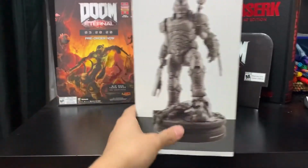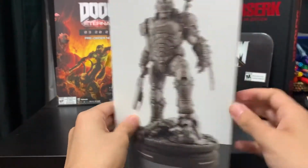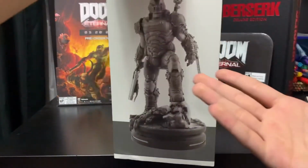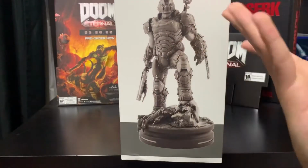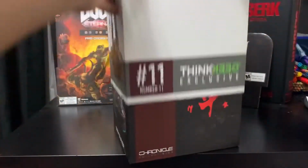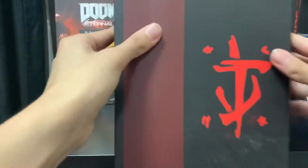One thing I do have a problem with is that here in the photo, they show the statue in black and white. I just think that this can throw off the average consumer. You're going to look at the statue and say, oh, it's black and white. But what's really cool is that this is a slip, so you remove it, and you do have a better packaging. I think they should have gone with this one more.